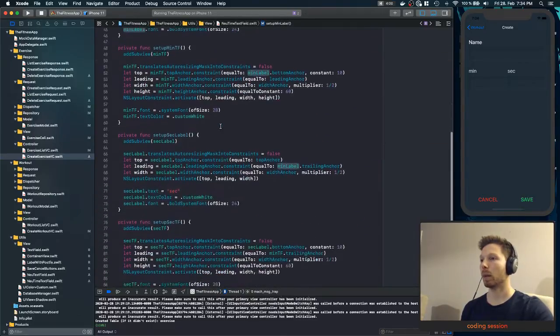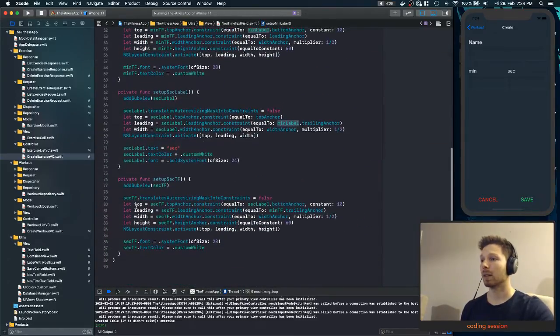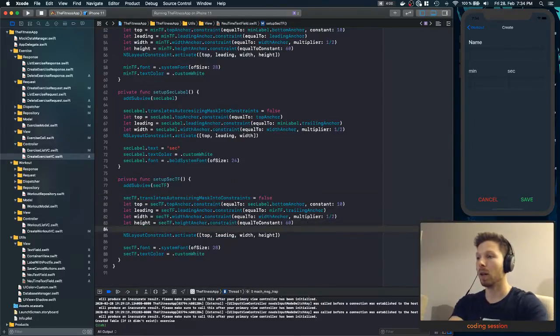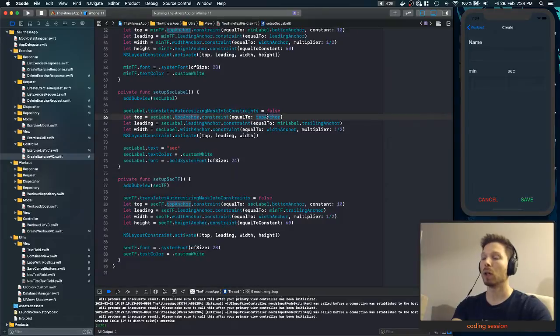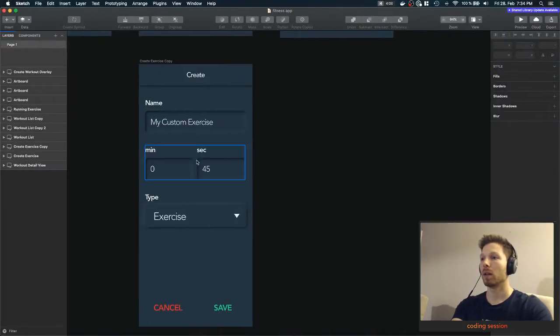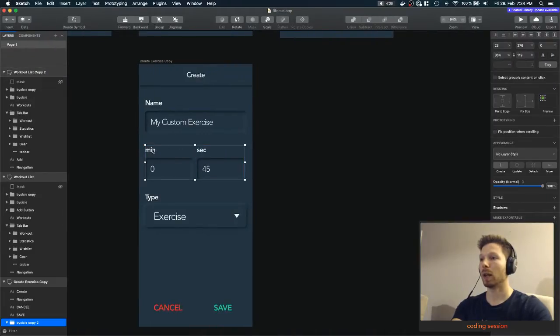Now the thing that we are missing is just saying for this one text field it should have a bottom constraint, because the text field has a top constraint to the label, and the label has a top constraint to the view. The text field has no bottom constraint to the bottom.